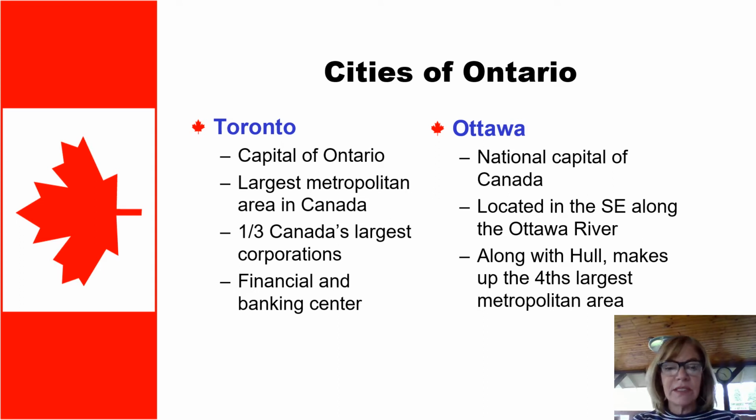Ottawa, big city also. It's very quiet. I went there one time actually. I've never been to Toronto, but I've been to Ottawa. It's on the Ottawa River, along with Hull, which is another town that it runs into. It's the fourth largest city in Canada, but you'd have to add Hull in there. If you didn't, then it would probably be Vancouver.